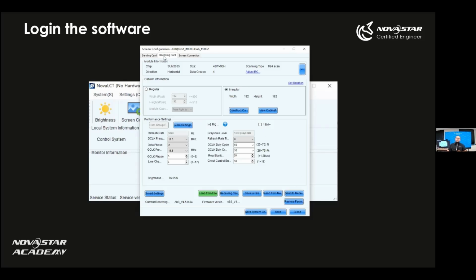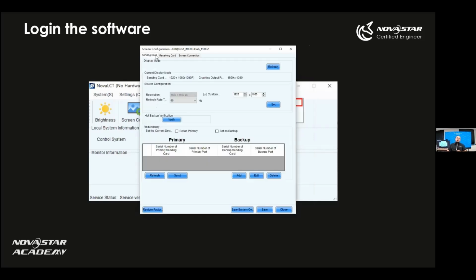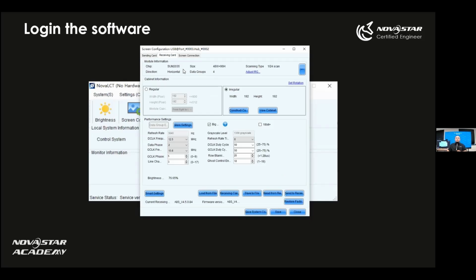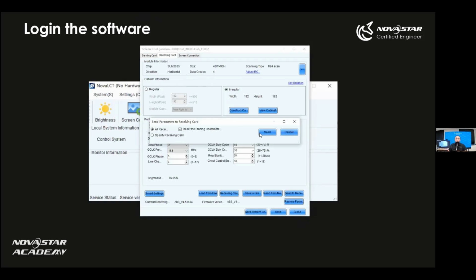Okay. So when the sending card is set well, and when the receiving card is set well, what will we get? We will get the cabinet showing the image. Wait a moment, let me reset.